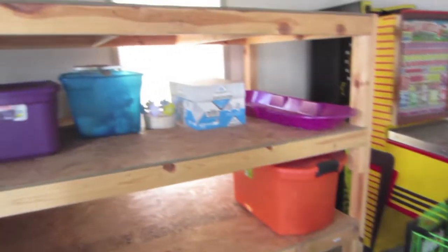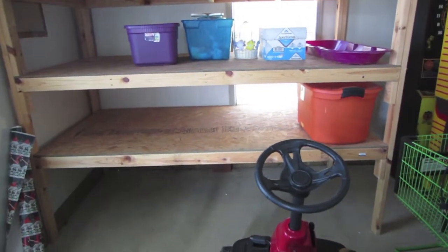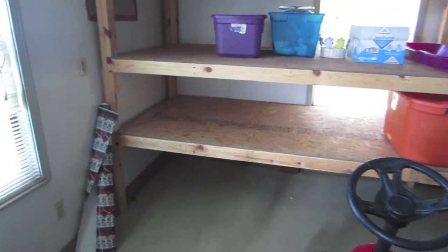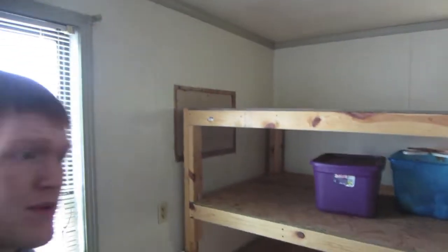Also, you see behind me here, these shelves are pretty much empty of all of our Christmas stuff — we've gotten that out for sale. There was one really interesting item in here. Unfortunately I was not able to get any video of it. That huge Santa statue, seven feet tall, and we sold that online for $600 plus shipping. So we did really well with that item. We've been sitting on that item for like nine months — found it in a locker a while ago and it's just been sitting back here in storage.